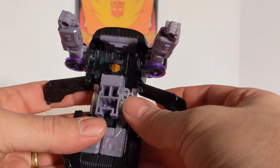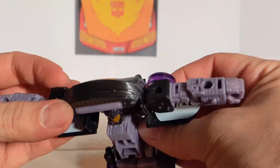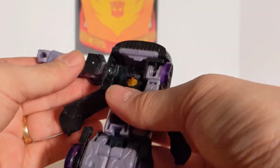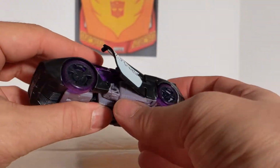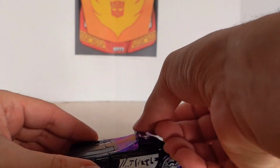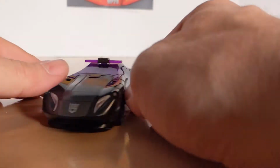Now the top is real easy. What you want to do is stretch these out, rotate these so the wheel is in the back, rotate these, go sideways, down, fold in, fold down, and the doors will peg in right there. There's a peg right there. So peg that in, put his roll bar light on, and now we have Barricade.